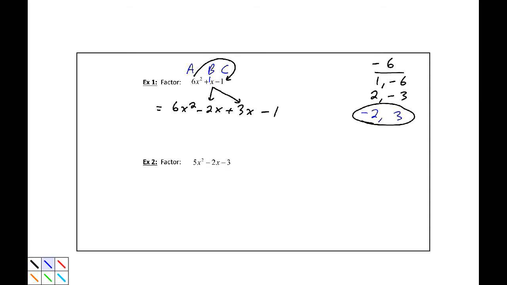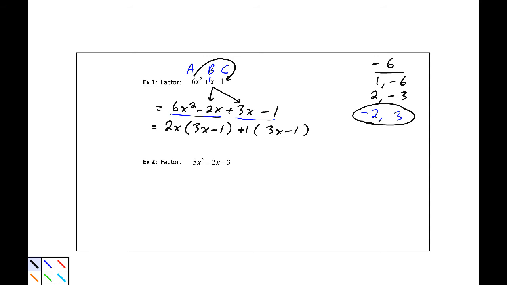Next, I'm going to factor by grouping. We haven't talked about this much yet, but I'm going to group the first two terms, 6x squared minus 2x, and take out a greatest common factor. Well, the greatest common factor there is 2x. So 2x multiplied by 3x minus 1. We need to get good with greatest common factors for this. Now, my second two terms, 3x minus 1, they don't have anything in common other than 1. So I'm going to say plus 1 multiplied by 3x minus 1.